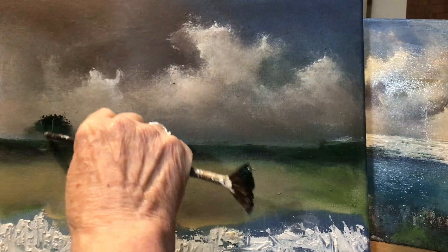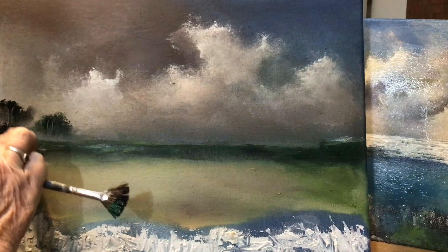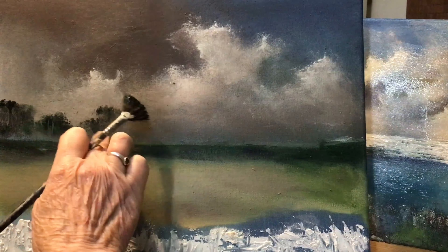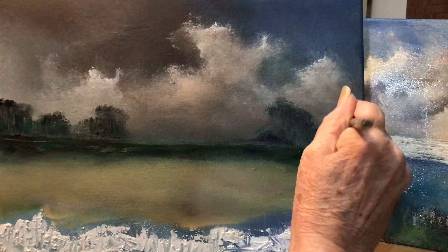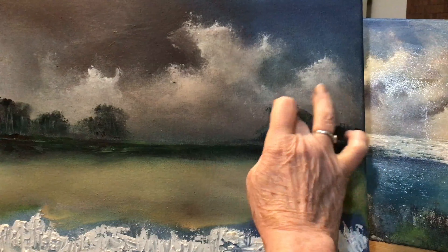I've started to put in some trees in the background in the meadow we're going to create here. I'm using really any of the browns — burnt umber, raw umber — and I'll mix a bit of green and a bit of blue with it. Just put it on and run your fingernails through it, or a brush, to make some twigs. In front of it, you need to put some dark to make it look as if it's receding into the background. These trees I want to be quite light — you can go over with a very thin wash of white, or dab with a damp paper towel onto the trees.